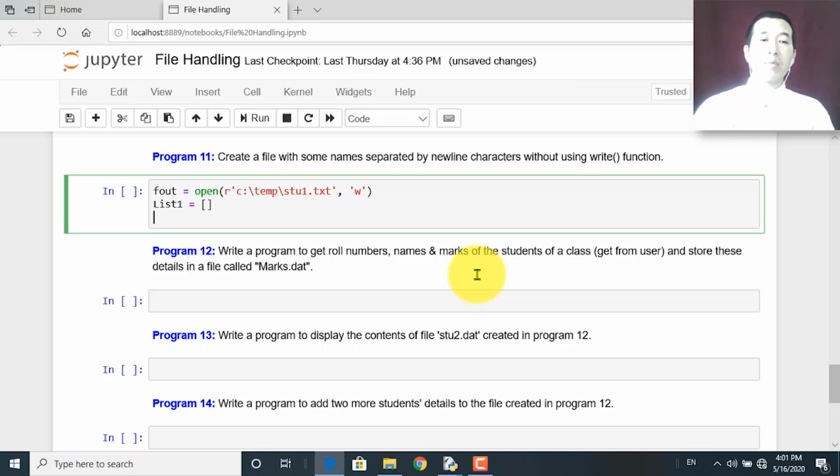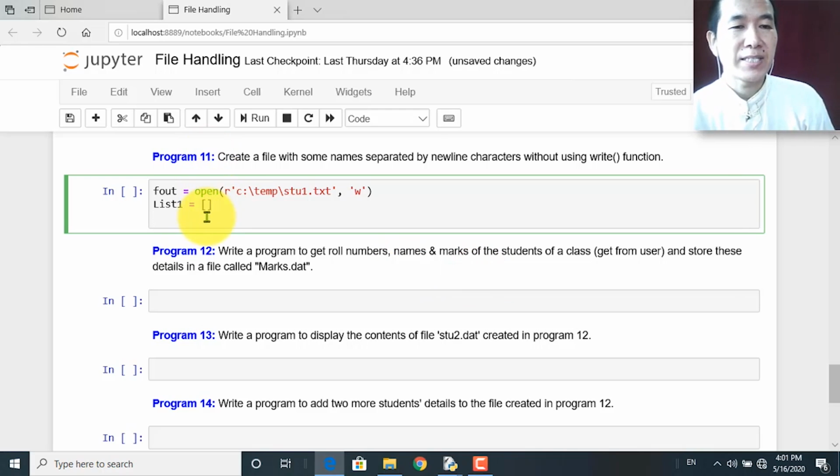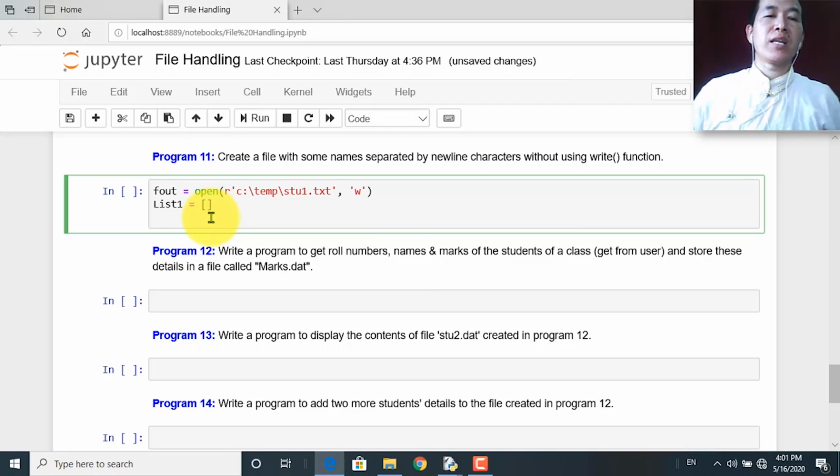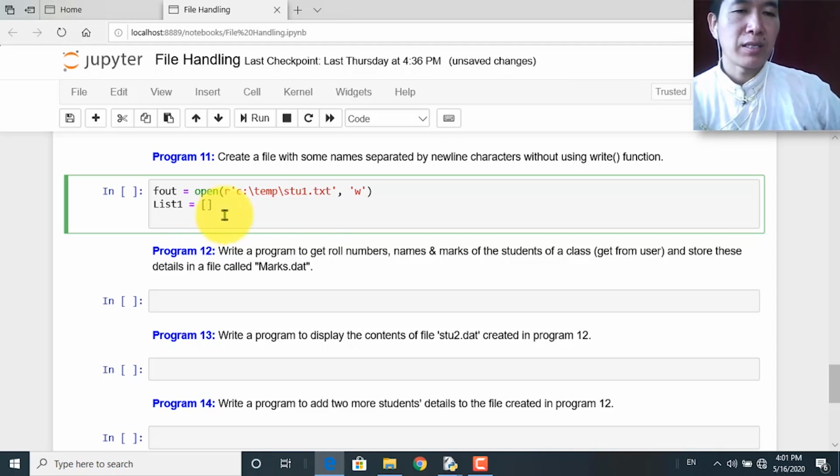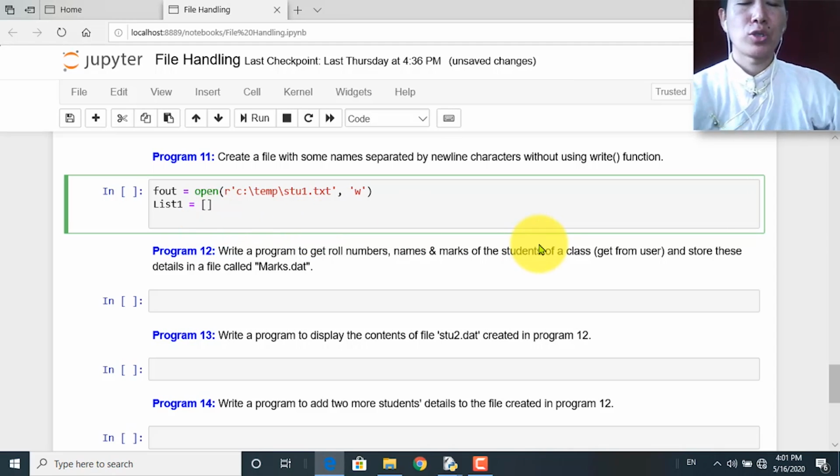So what is it that I'm assigned to list1? It is an empty list. This is an example of an empty list. So when an empty list is assigned to list1, it automatically becomes the data type of list. This is one of the most amazing things about Python as a programming language.